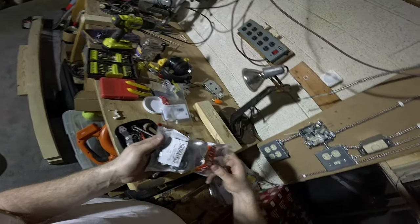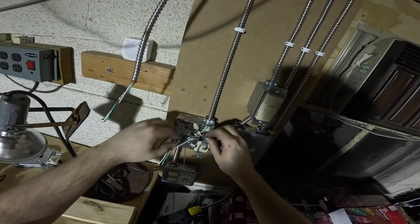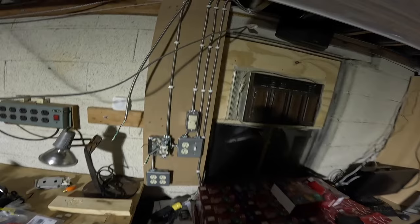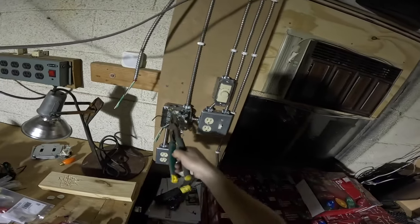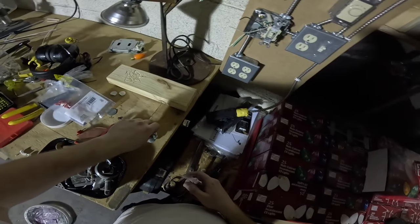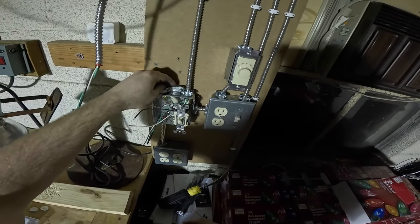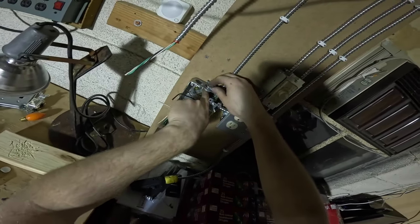Fuzz Baxi. What kind of funny goofy brand is that? I don't know where those came from, but I guess it'll work. So we gotta pound out this. Actually, both of these need to come out, because we're gonna utilize all three knockouts here. There's always a problem. Always has to be some kind of a problem. Well, that's crazy to do it like that, but I think I'm gonna have to.